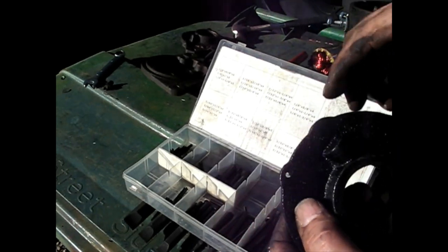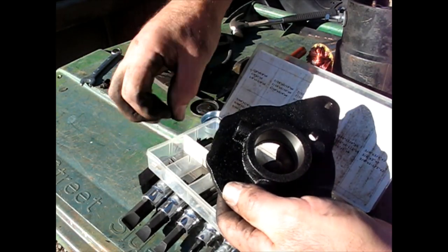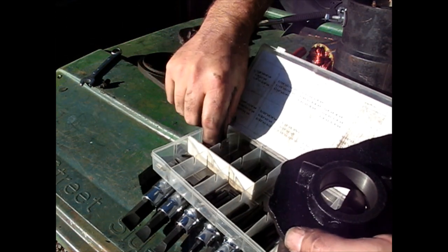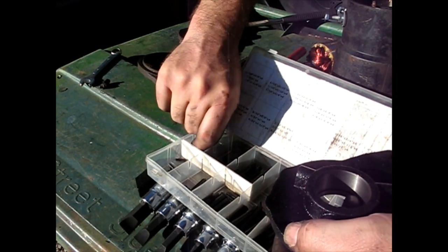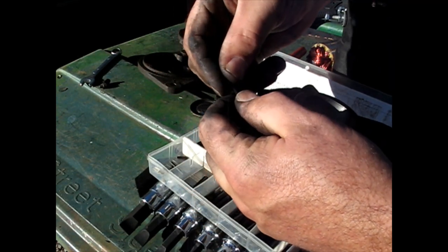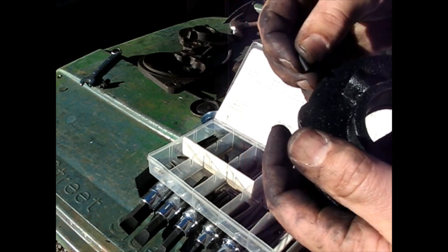Okay, instead of driving that old pin out, I'm just gonna drive a roll pin into this new one. The other one was a solid pin. Shouldn't really matter. See if we have anything near the right size here. Maybe this one, if I can get it out. Yeah, I think that's the one.